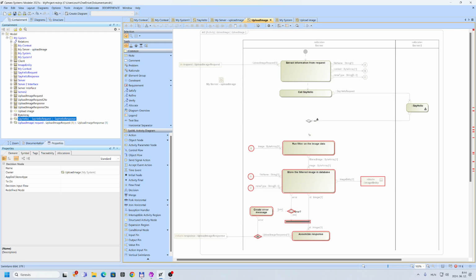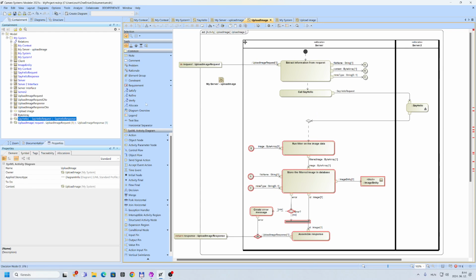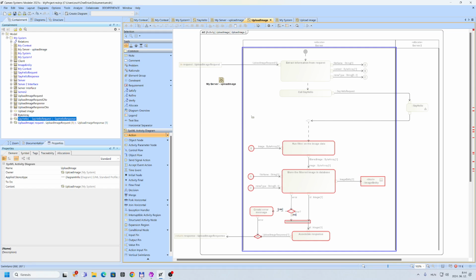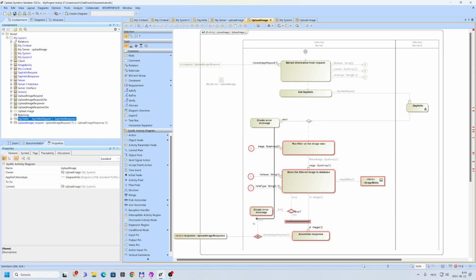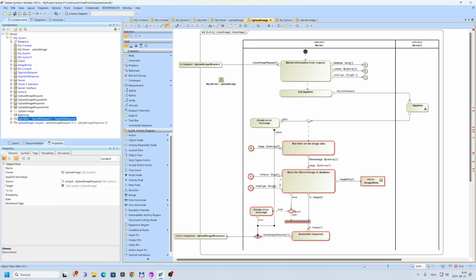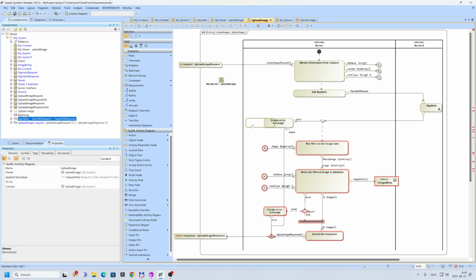So if it's okay, then we can go there. If there is some error, then we can also create an error message, something like this. And then we can connect this to this one and move everything to the right, like this.